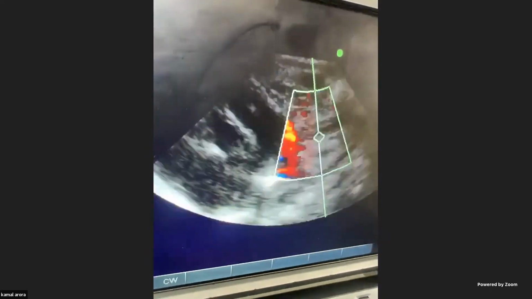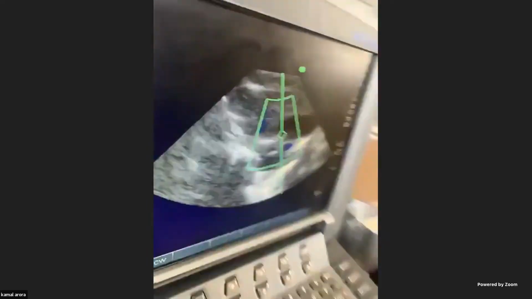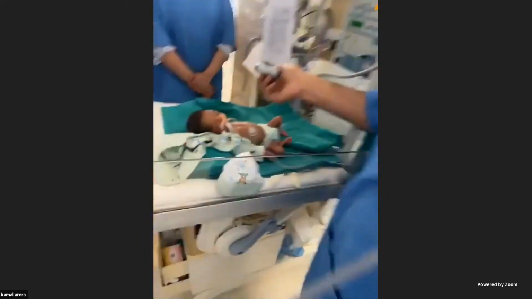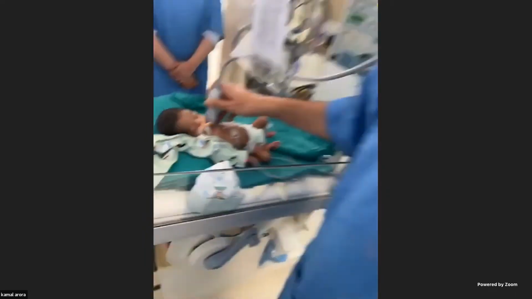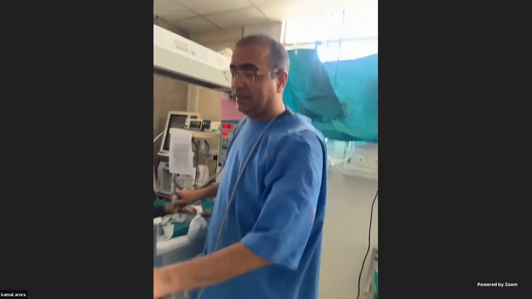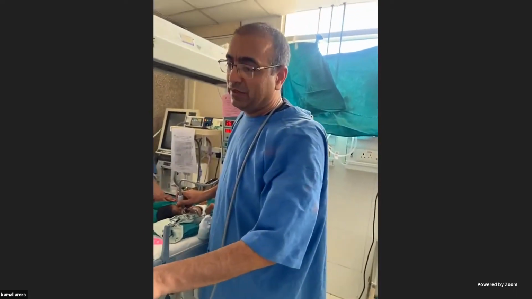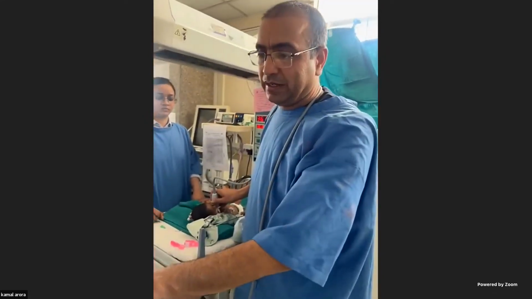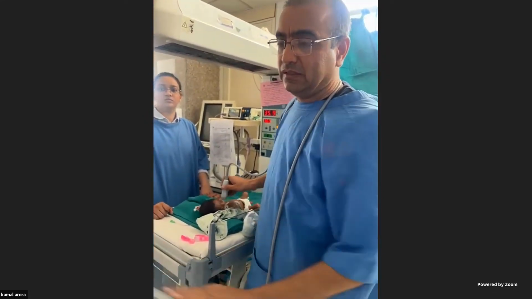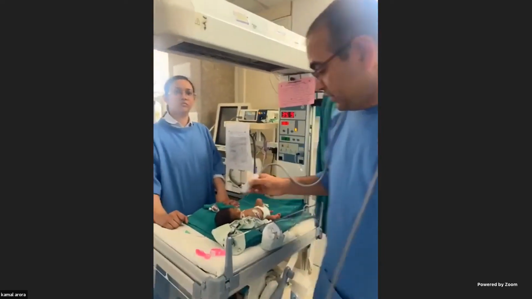Thank you, Dr. Kamal. But luckily, this baby has PDA. We were thinking that it must have closed because we gave this baby paracetamol. This baby is now on room air, off ventilation, off CPAP, everything. But still, the duct is there, and we can calculate whether it is hemodynamically significant or not with these parameters. So I can show you the flow in the pulmonary artery.